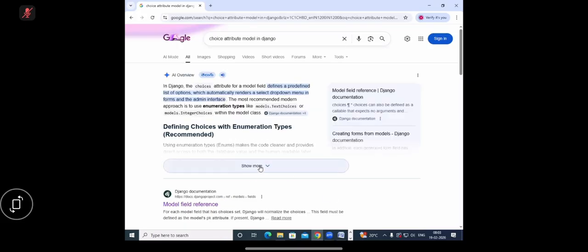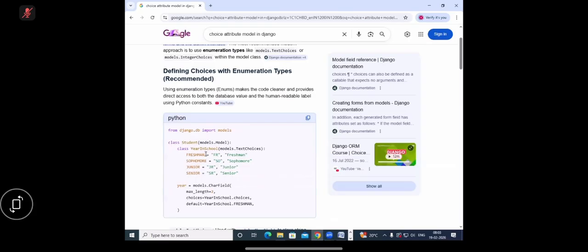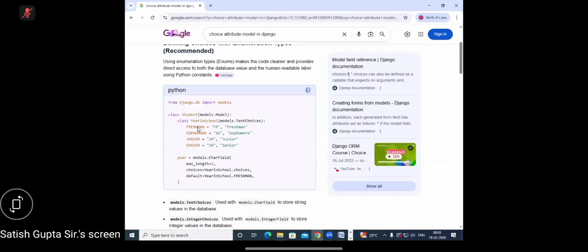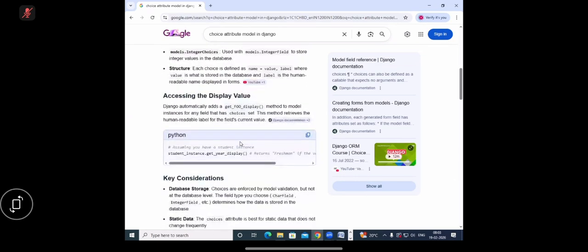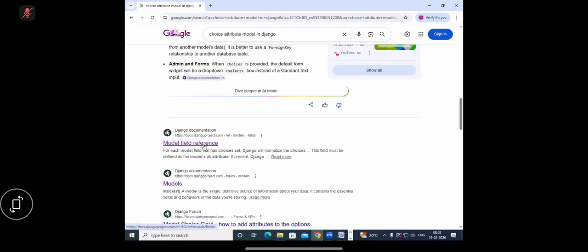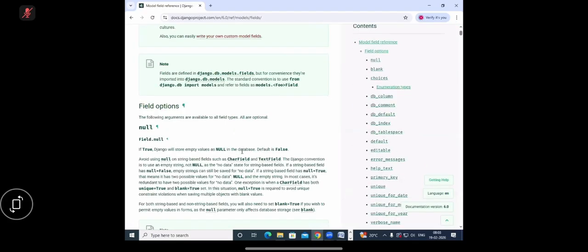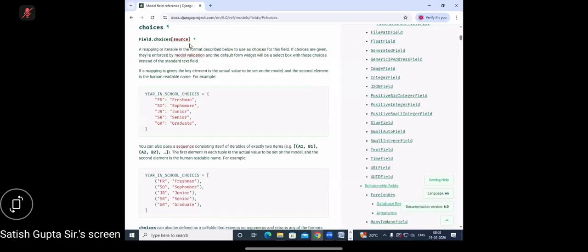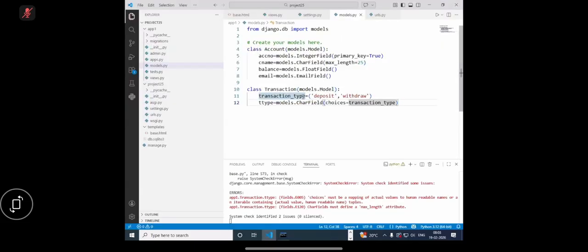Now this allows you to select. It is just like an enumerate. Now you can see, for example, if you take year in school, what is that here? Choices. So now you can see these are the values. Now you can select anything, but it is having an attribute called which one? Choices. So you can see this is a field option. Here you have choices and this contains key and values. That is a mistake I made.